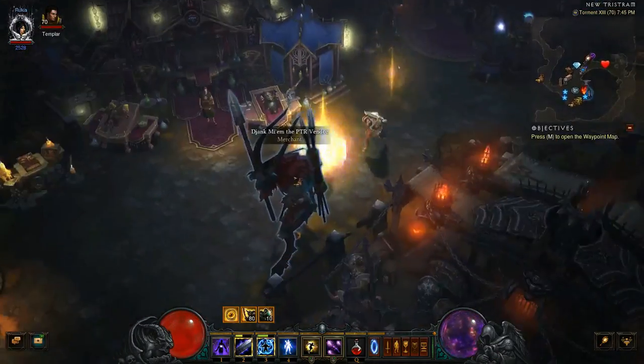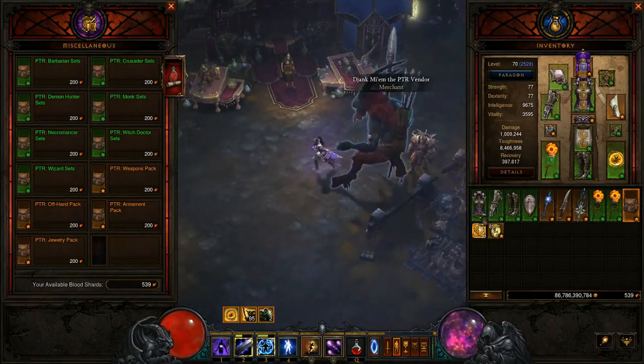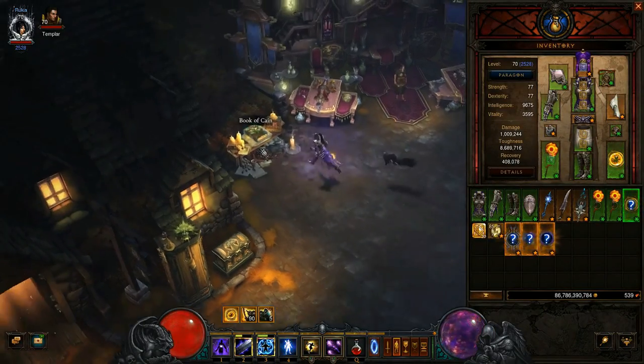Need another source, that's what I need. Armament, offhand pack. Let's get offhands. See what, if we get a half decent source, then we'll be good to go.